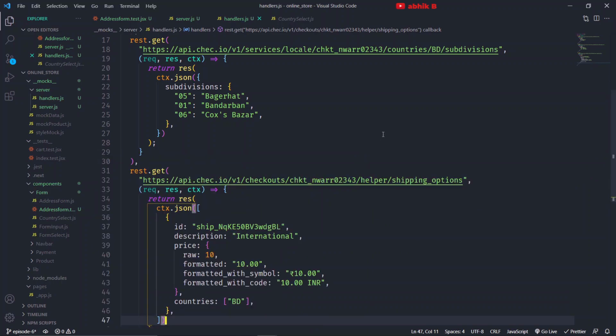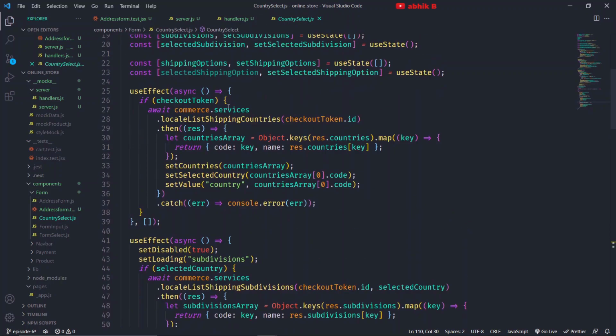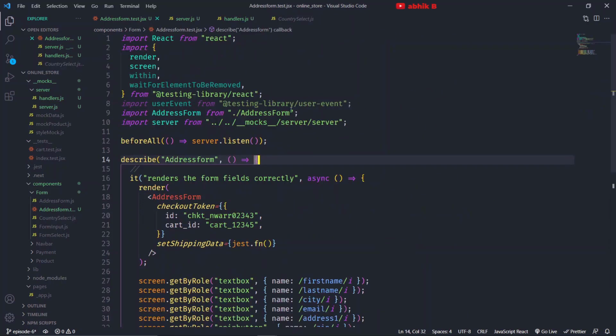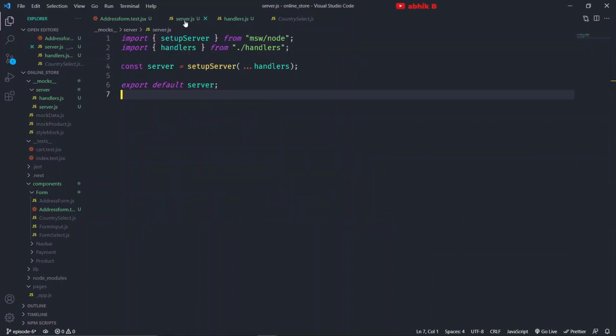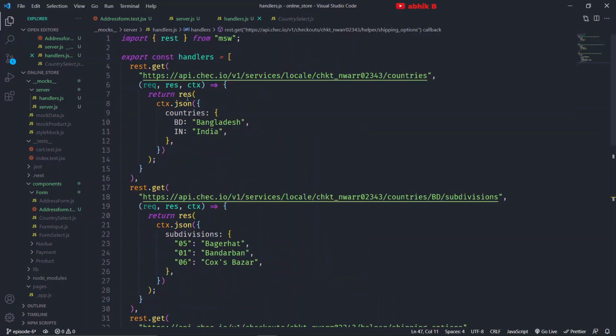So what I will do here is, now I will explain you once again. What we do here is, since we are fetching our data from our commerce.js server, inside this test we pass some checkout token, and then here we create a mock server. That mock server is what we start listening before our tests. We run our test, we start listening to that mock server, and that mock server handles this request.